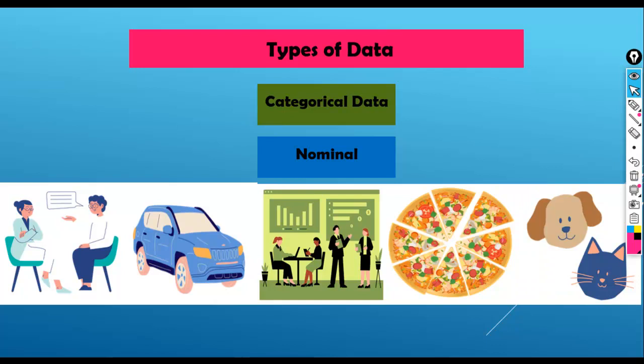Next example, the type of animal a person owns like cat, dog, birds, etc. These are categorical nominal data. As you can see here, they don't have any inherent order or ranking. Here, male is not greater than female. Female is not greater than male or equal. This type of data is called nominal data that doesn't have any inherent order or ranking.